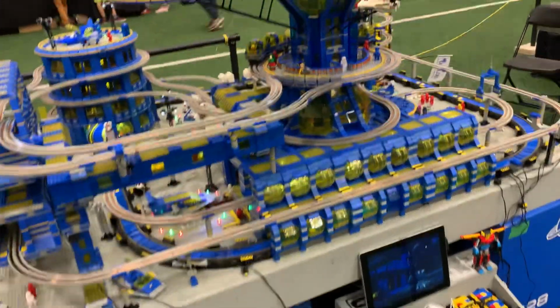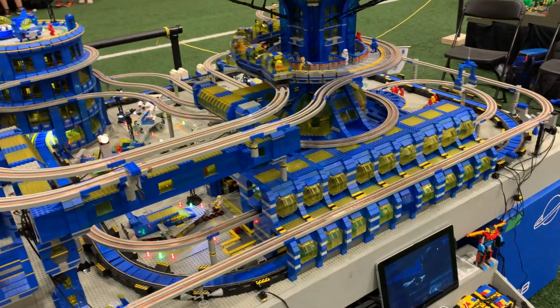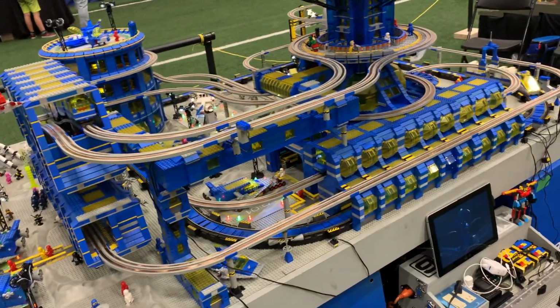I wanted the programmability of stopping the trains at all the stations. And so I didn't mind putting the quote-unquote extra effort into the RCX, but I was getting a little frustrated by the timing and blah, blah, blah.